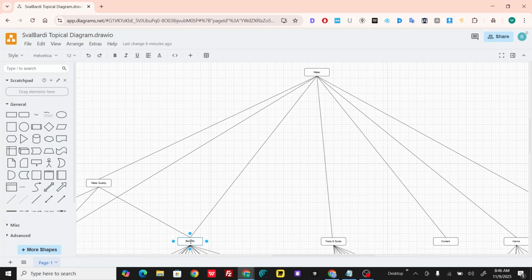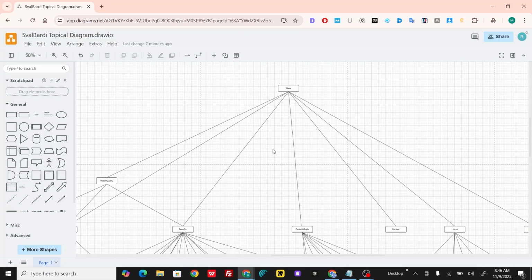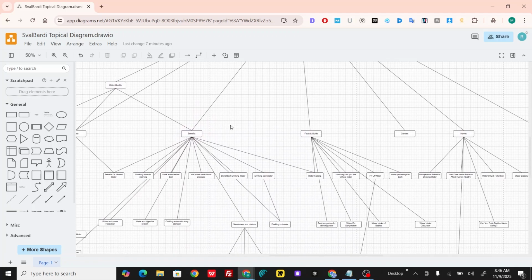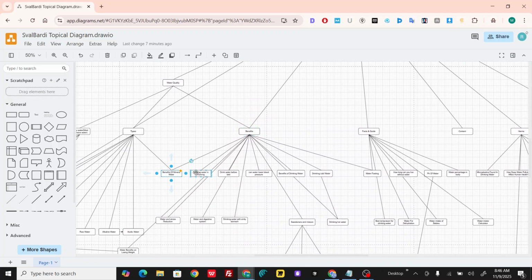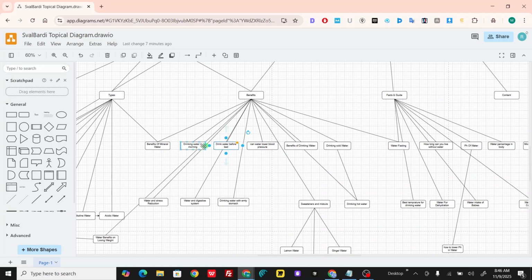If you read Koray's case study, called entity attribute value, you will understand the meaning of derived attributes. This section is important because we did not talk about water benefits directly. First we go for the water quality, then from water quality we go to the water benefits, and from water benefits we go to the benefits of mineral water, drinking water before bed, drinking water in the morning, and these types of related things. The question rises here: why do we focus on the health industry?